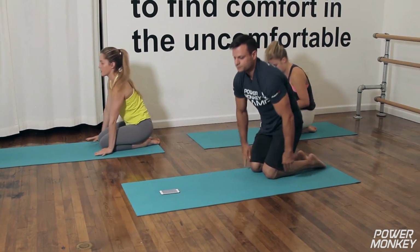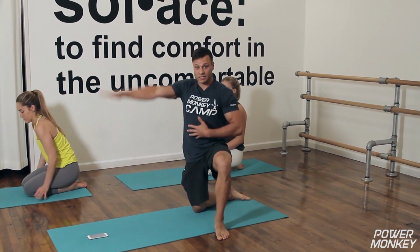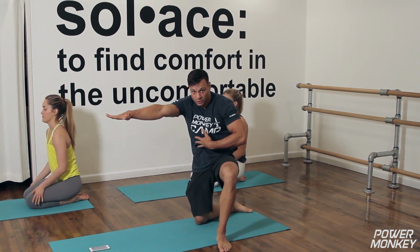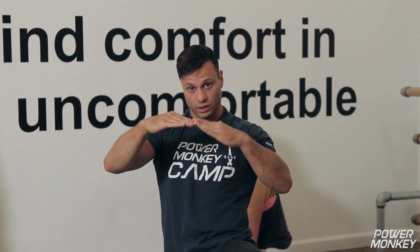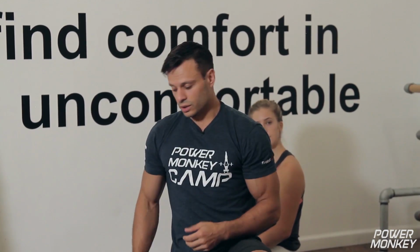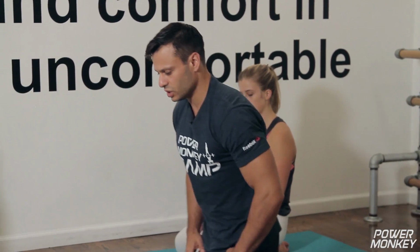2 rounds done. Essentially what you're going to be thinking about doing, what you're going to be feeling is pressing down into the ground with those hands. It's going to help elevate the body into the position that we're going to be working with, all right? The hollow is critical here. It's going to help your handstand considerably if you're able to maintain that position through your core, all right? So I really feel like the hands are pressing down into the ground and then tipping those, that hip tucked under position as we're going to be talking about.